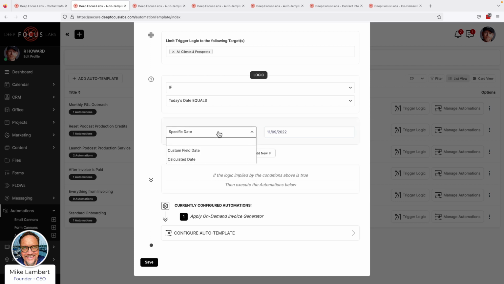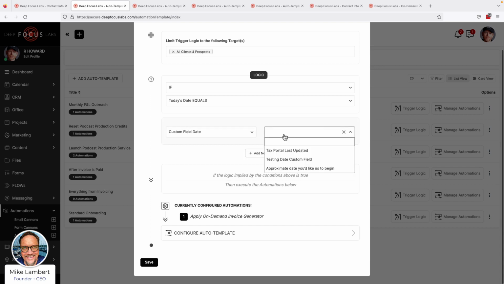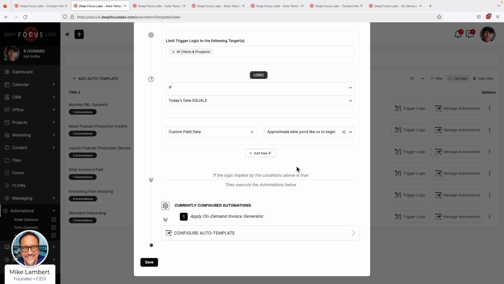Or what's more cool from an automation standpoint, I keep saying cool, but it is pretty cool. This is kind of a lot of neat stuff here. So if today's date equals the value of a custom field, right? Say, how about this one? Approximate day you'd like us to begin.